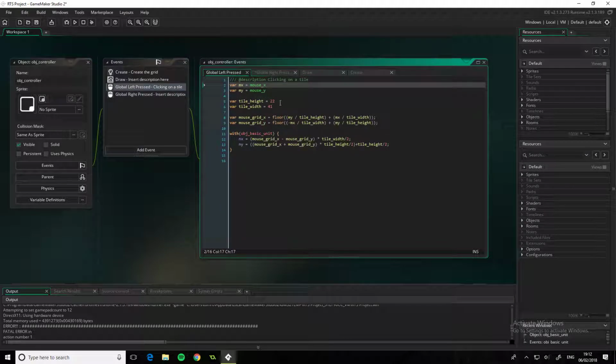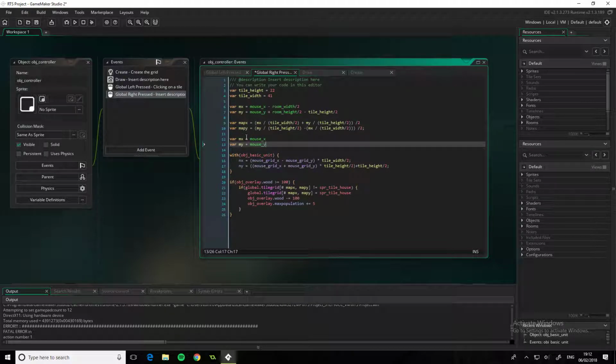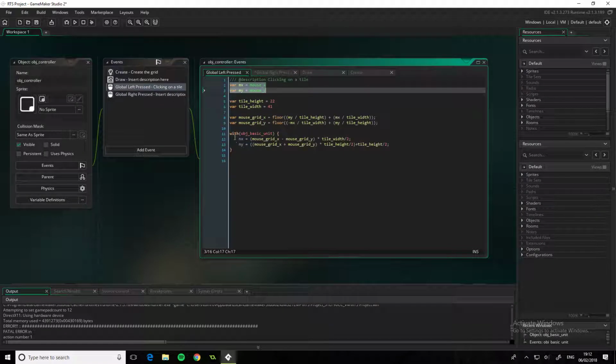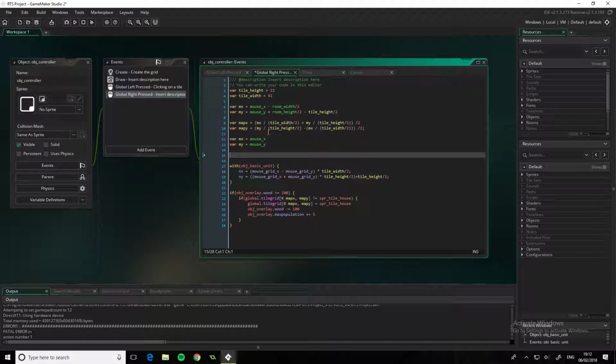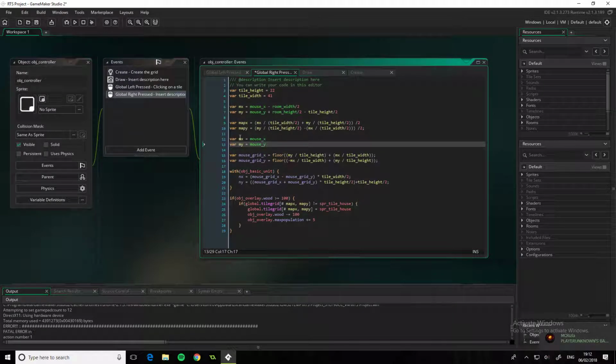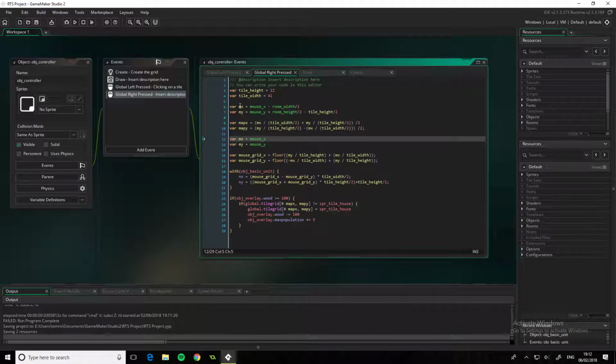What we're going to copy over is just that there. That's going to go in first, and then this bit here. Yep, that's pretty simple. If we ran this now though, we would have an error because this is MX and this is also MX. So we're going to change this to NMX, standing for new mouse X and new mouse Y. It's getting a bit complicated, but we won't add any more. We're just going to put some N's in front of that to make that all sorted.